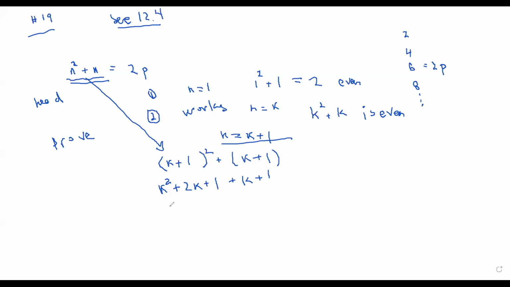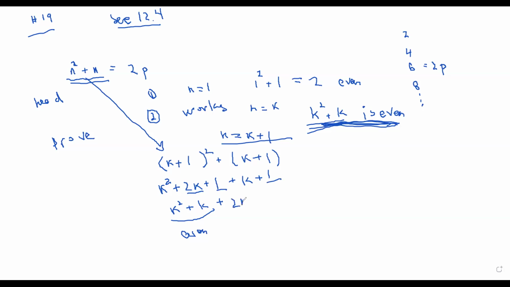Well, looks like I can put some like terms in here. And I should be careful when I put like terms because I already know that k squared plus another k, right, is already even. How do I know that? Well, it's given to us. It's here. So it works. So it is even. So this part I already know it's even. So what's left? Well, this guy left and these two left, right? So what's left is 2k plus 2.